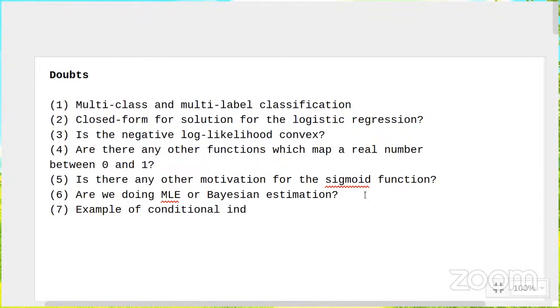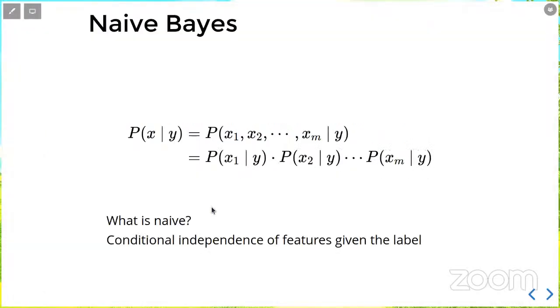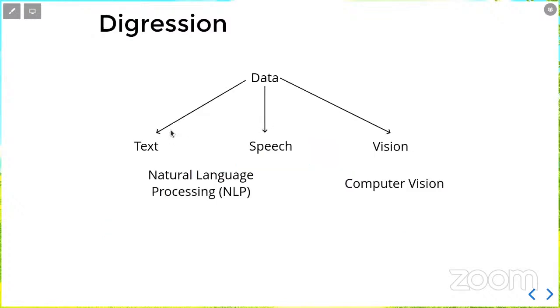This is conditional independence, not IID, but conditional independence. So X given Y is independent, right? So class conditional independence. So example of conditional independence given the label. Okay, I'll come back to you on this. This is a good question. But yeah, so I hope all of you are clear about this step, what we are doing here. Okay, I take that as a yes.